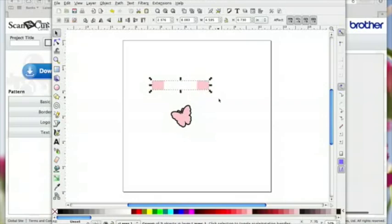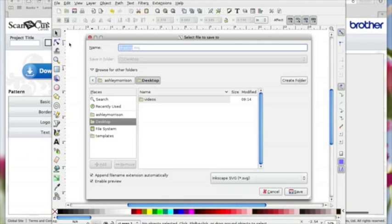That's all I'm going to do. I'm going to save this file now — File, Save As — I'm going to put it on my desktop because I haven't got a USB stick plugged in at the moment. I'm just going to call it 'aligning vinyl dot svg' and save it on my desktop.